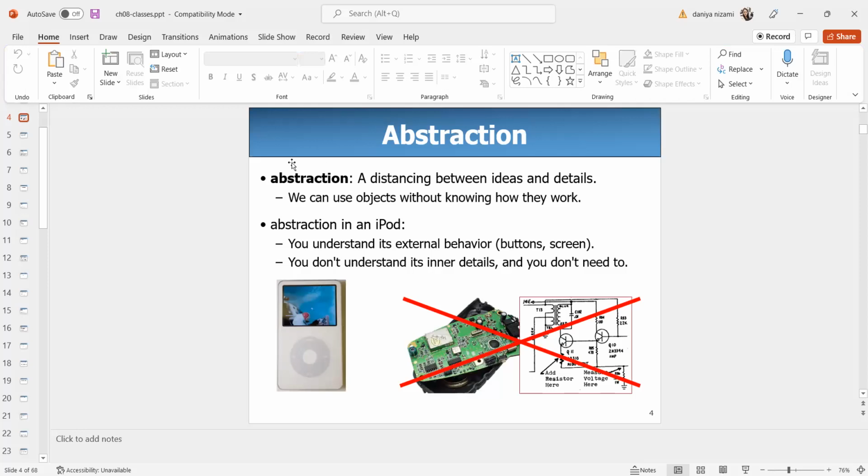So here's an example. When you have an iPod like the previous example, you just know how that iPod works. You just know that I need to turn up the volume, turn down the volume, what song I can play, how to turn on the random option and how to turn off the random option. You don't know the functionality.